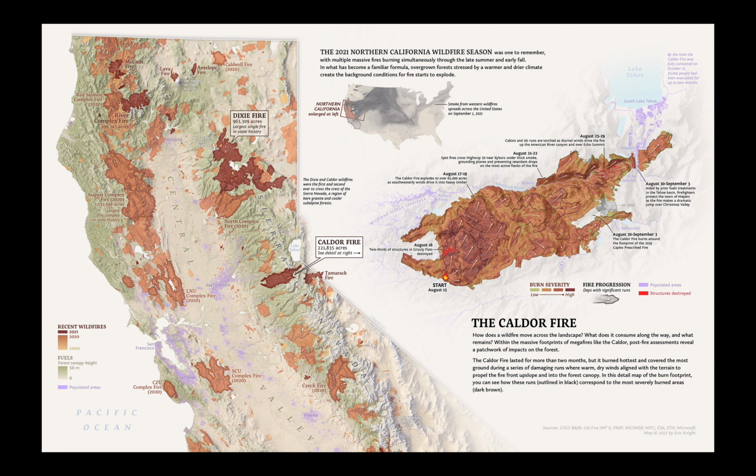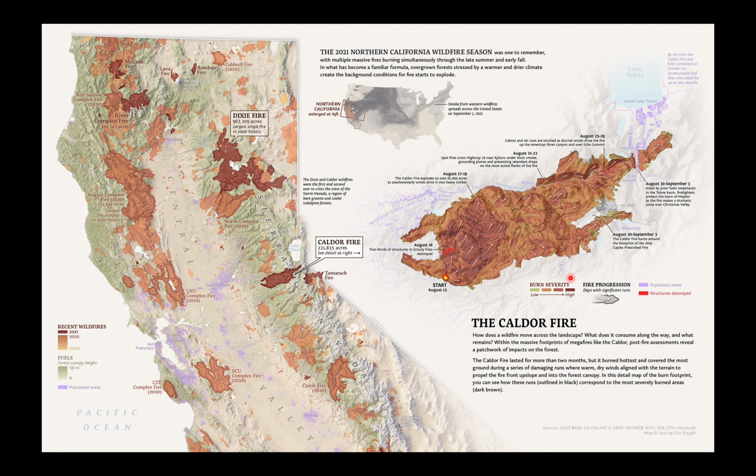And here's a good example of another integrated design, right? This is showing recent wildfires in Northern California, and then demonstrating a particular fire, the Caldor fire, and then showing a locator map and some additional burn severity and fire progression, legend information and stuff like that. Smoke from the wildfires, etc. And this is a good fluid design because all of these different elements are integrated together.